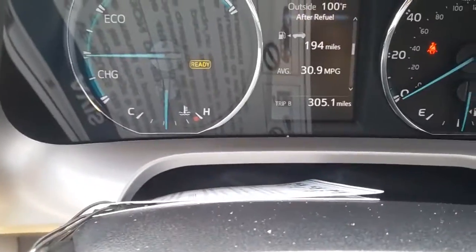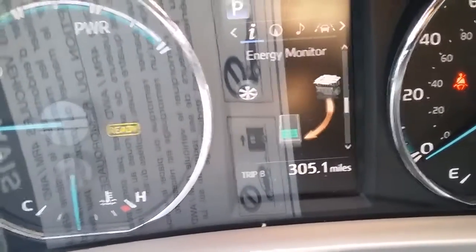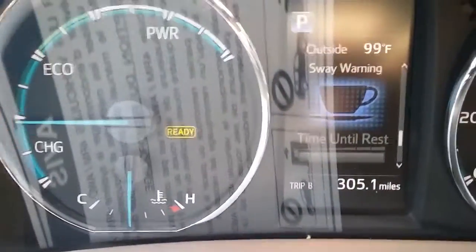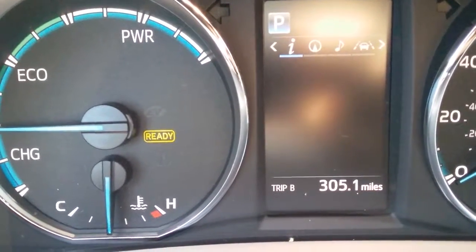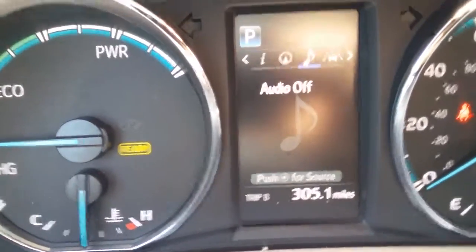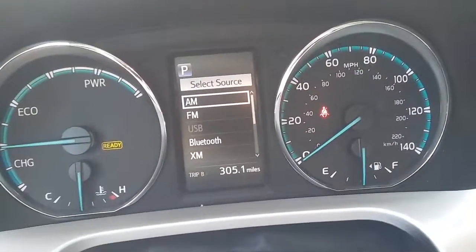There's a display panel right here that we can actually control with these little icons. This is going to show what's left in your tank, what you're averaging — keep in mind it doesn't really know what someone's averaging yet. It'll show your energy monitor. If you do swerve into another lane, a coffee cup icon will come up and it'll actually beep at you, which you can turn to different settings of how sensitive you'd like it to be. This is your compass where also the speed limit sign will display. Any audio you can navigate through by clicking this circle button here — it'll go through the different sources such as AM, FM, XM, CD.